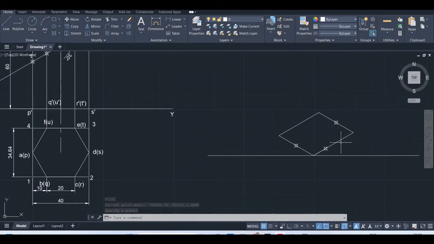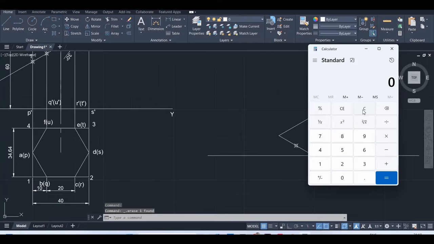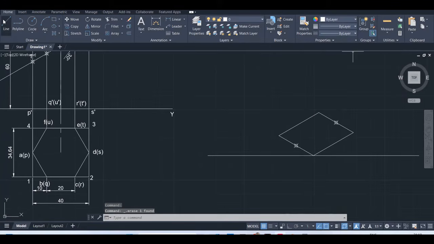Okay, from Q, R is located at 20 mm. So again start from here. 20. Oh no, wait. We should not put it for the same dimension. We have to translate to the isometric scale and then draw it. Sorry, I forgot, 0.82. So 8.2, plus tab 30. This is my point Q.